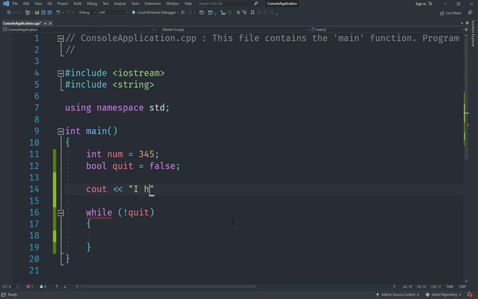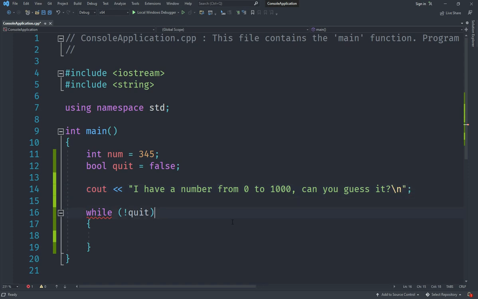I have a number from 0 to, let's say, 999, and then we are going to ask the user whether he can guess it. Can you guess it? Actually, let's not do that and instead put 1000 here. Yeah, that's better. So we are going to just ask the user whether he can guess it.